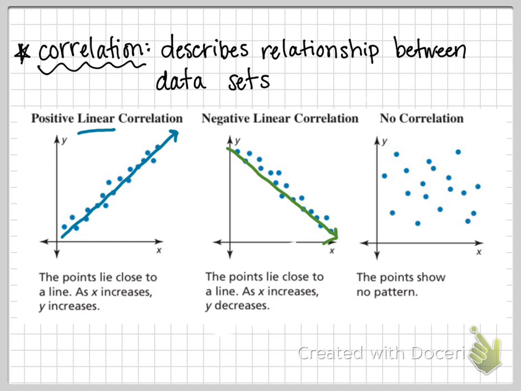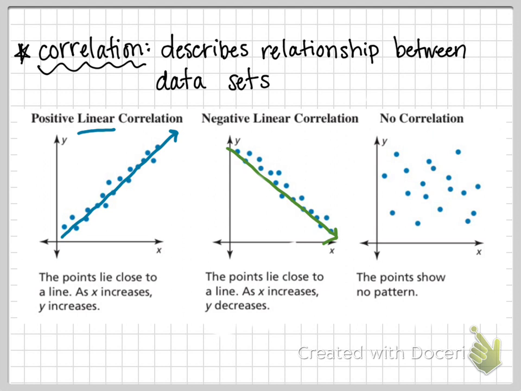Can there be non-linear? There can be nonlinear correlation. You probably won't see that, but what that would look like is a curve of some kind, right? Or like exponential would go up really fast like that. But again, it's got a curve, so it wouldn't be linear. It would be nonlinear. But generally, we'll be talking about linear correlation in this unit for now. All right, we good with that?